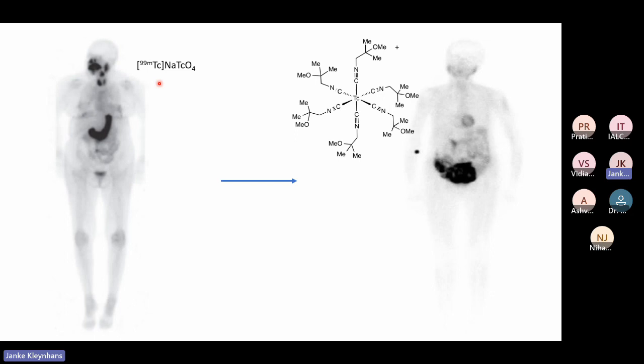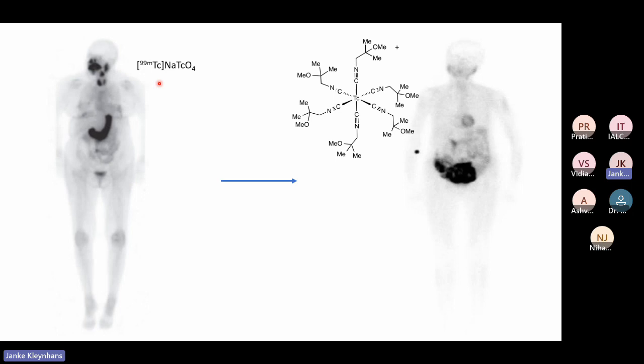So back to the electrons of technetium. We have lost the outer shell electrons, like we said, for pertechnetate to become krypton-like. And now we have to put those electrons back if we want to be able to use this technetium. I told you that technetium is now in a lazy state. It looks like a noble gas. It will not help us in any way with the chemistry. So we have to put some electrons back.